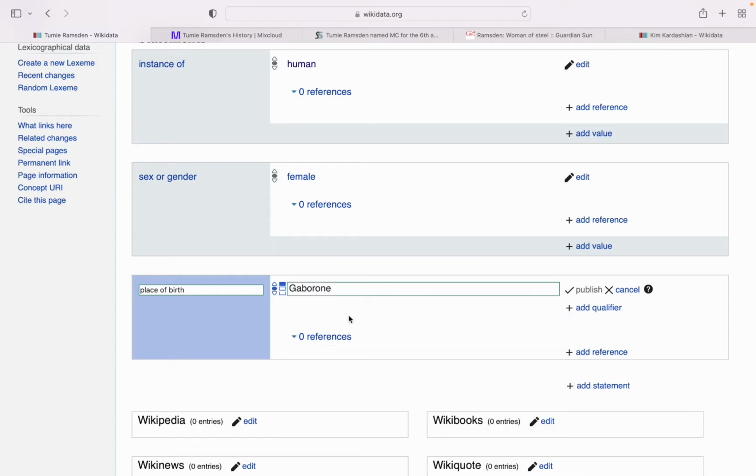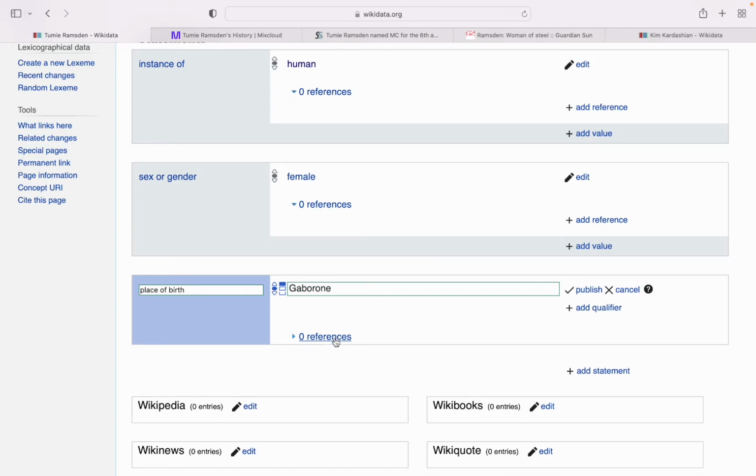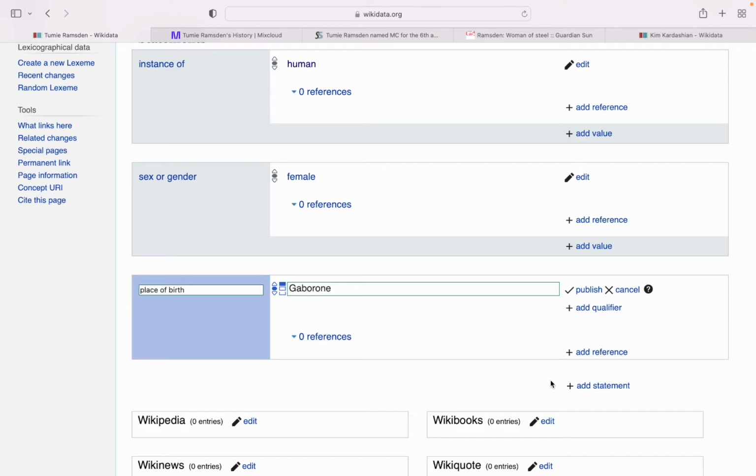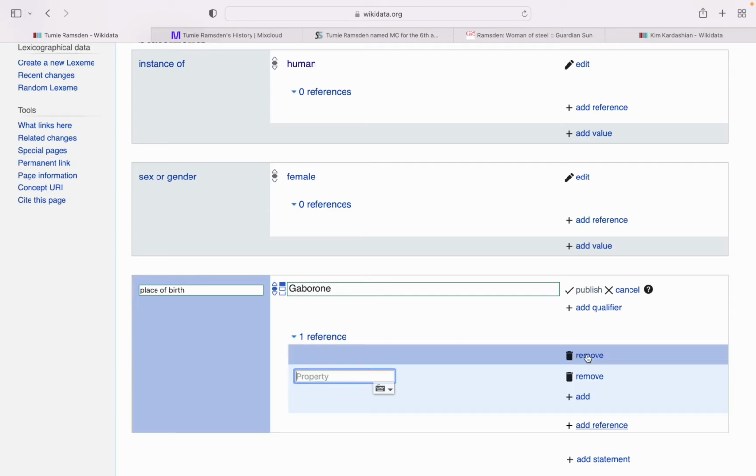It's always very important as you edit your articles to add references of where you're getting this information. In this case, I'd like to show you how to add a reference. You click on reference, then you go here to add reference. We will be adding the link of the article that we found online about Dumi Ramsden.